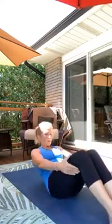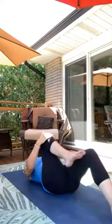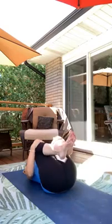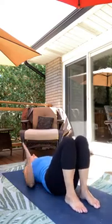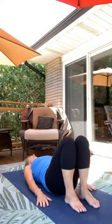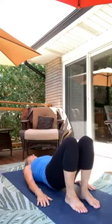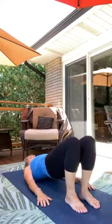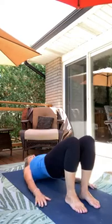So slowly bring the back down, one vertebrae at a time, bringing those knees in, and then exhale. We're going to have both feet on the ground, trying to keep those thighs pressing in towards each other. As we inhale, we slowly lift up those hips and press into bridge. So not only do we have inner thighs squeezing, but now also glutes.